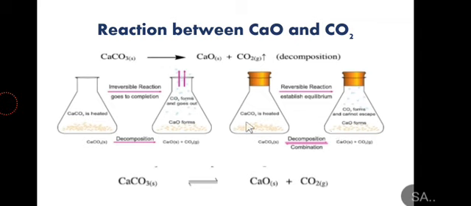However, when you heat this calcium carbonate and want to get carbon dioxide gas and calcium oxide back, this will take more time as compared to the previous one. But a time is reached when the velocity of the reverse reaction will be equal to the forward reaction. So this will maintain the equilibrium.